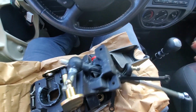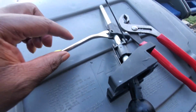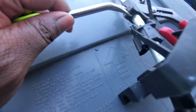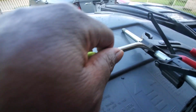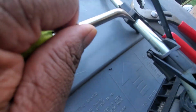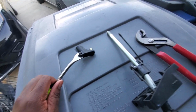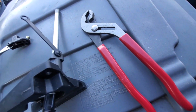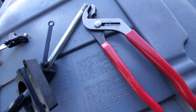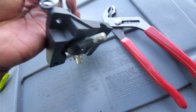All right, so outside of the vehicle, what I did was I took the upholstery tool, and once again, the upholstery tool saving the day, and I just pushed up on this little lever here, pushed up on it to get it off. So this piece we'll reuse, and then now you can slide this piece out.